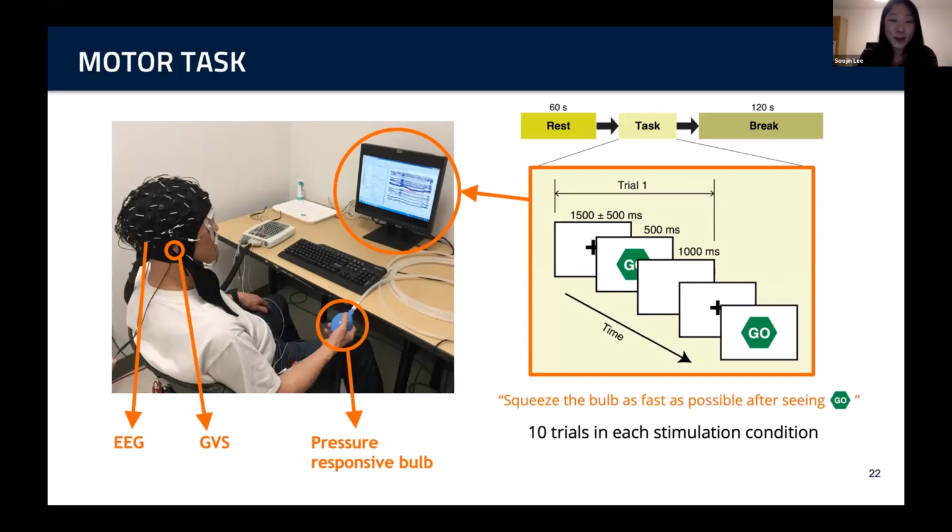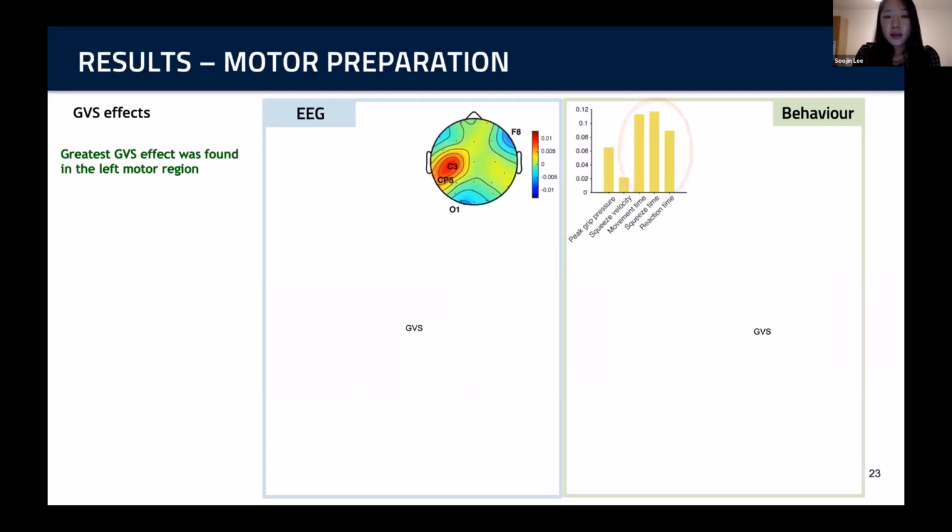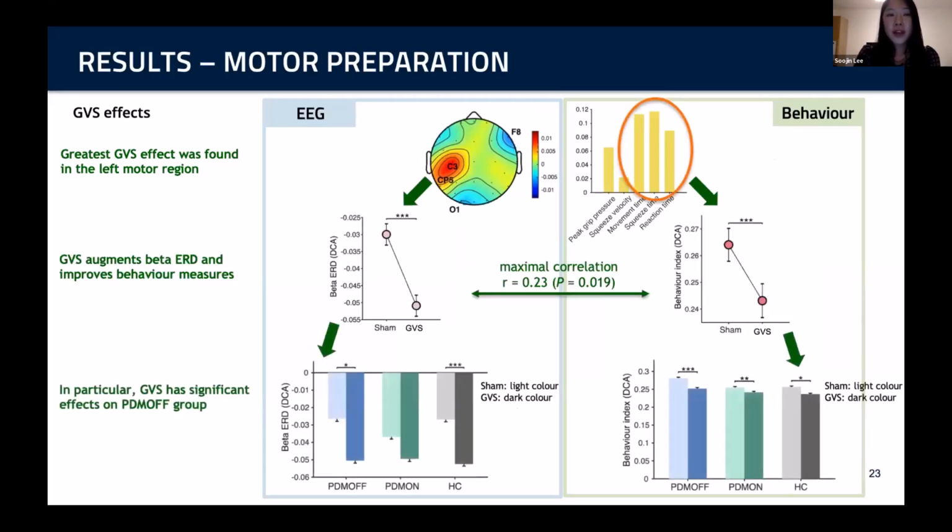Yeah, thank you. I will just quickly go through to show you extra about the GBS effects that we found, which was interesting. So we conducted a motor task with GBS, and then we recorded EEG simultaneously from PD subjects. In this study, we applied high frequency multi-sine stimulation in the 100 to 150 hertz range.